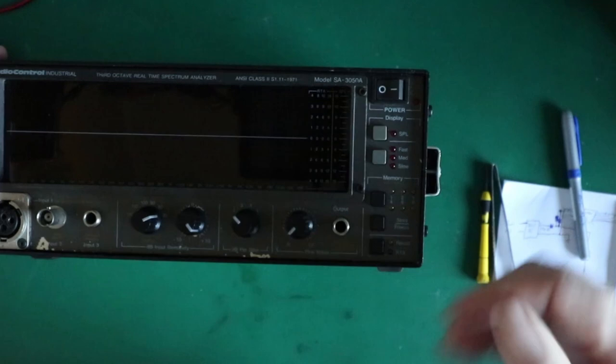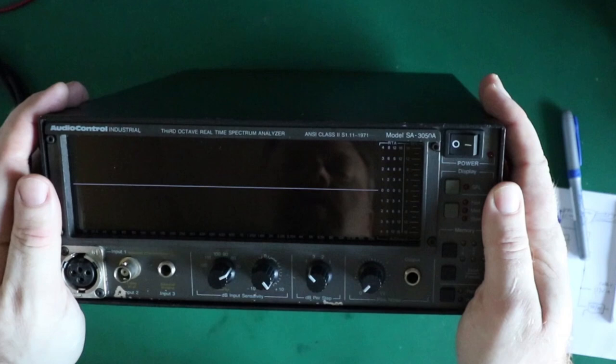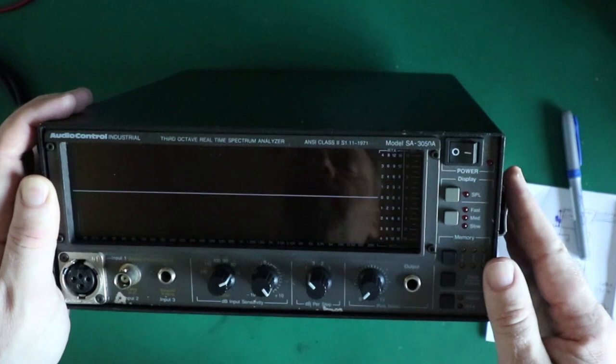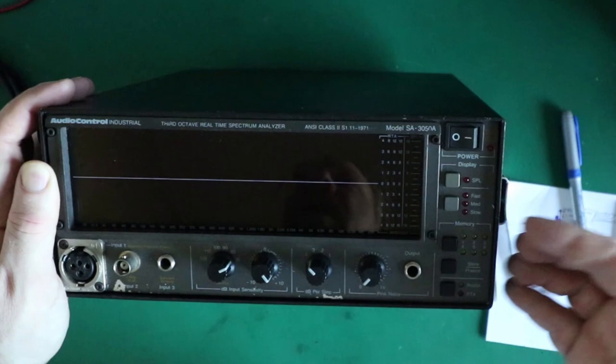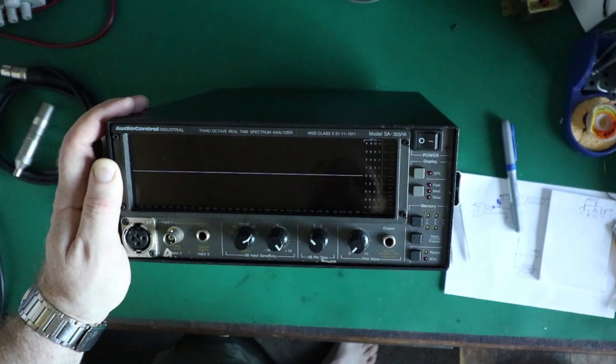Share the video too if you know people tuning car audio or anything audio related that might be interested in RTAs, or they have one of these, or someone that may be wanting to get one of these things. Share this video with them because they'd probably find it interesting and maybe even want to upgrade their unit if they've already got one, or they get one that doesn't have the battery packs in it. This will be very useful for some people, I'm sure. There's quite a few of these things out there. Most of them will probably have bad battery packs by now because these are quite old units, although they will still work perfectly well. The battery packs will be failing and they'll need renewing or replacing, and you might as well go to the latest technology and upgrade and give you some flexibility.